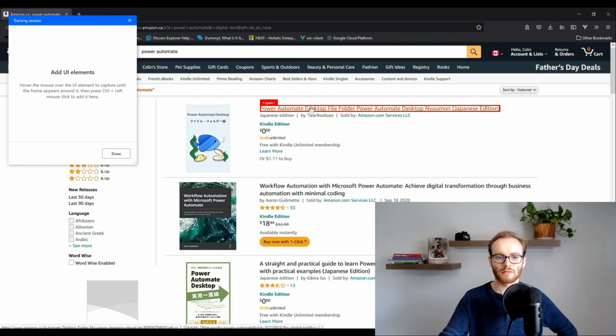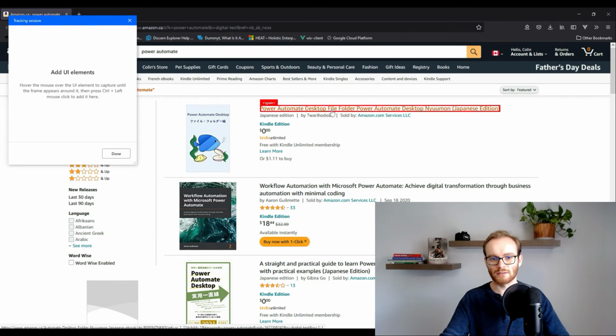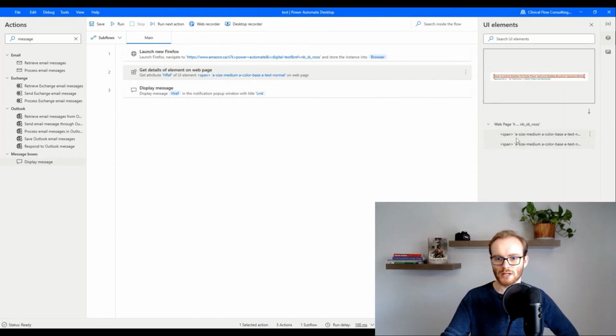So you see when we hover this, it says the tag is of type span. Now spans don't have href values. They don't have a link, which means that there's a kind of container around our link. And if we control click, we're going to get our value there. We'll click done. So now we have our new item right here.